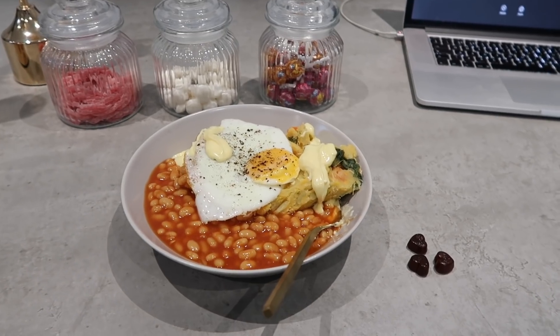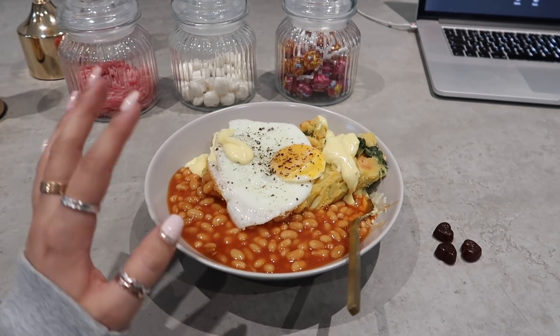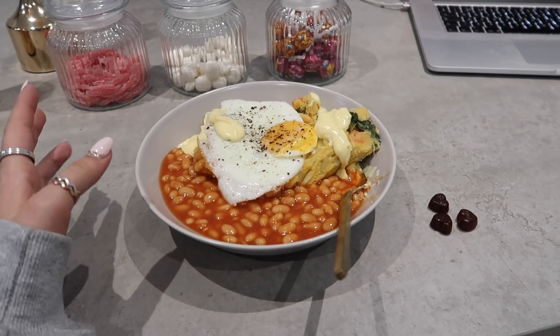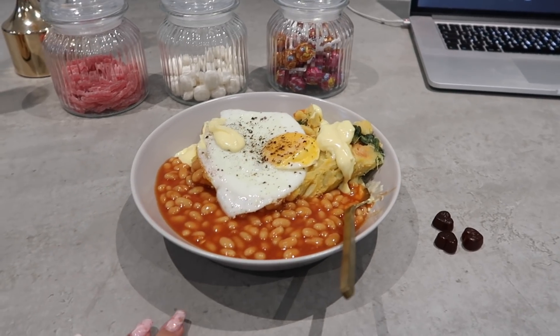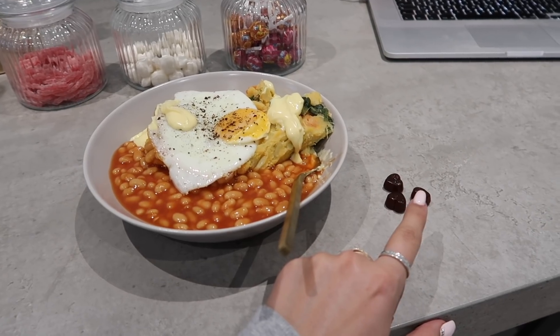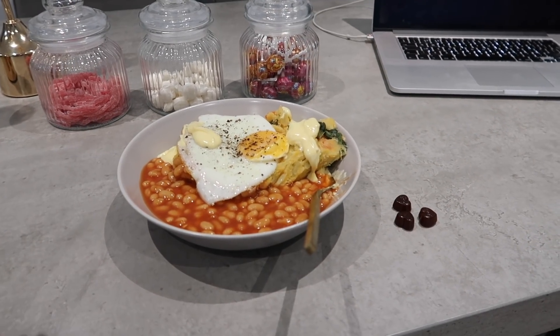It honestly still doesn't look very appetizing at all but this is the final product. Some of you guys will either totally get it or you just won't and you'll think it's the most wild thing ever, but if you do like fish cakes please try it this way because you might surprise yourself. This is what I'm having for lunch. It's quite a substantial meal which is why I'm going to have my Hair Crush gummies after I've eaten. I'm just going to sit here in the kitchen to eat, and I forgot to mention I'm just going to have a Pepsi with this meal.